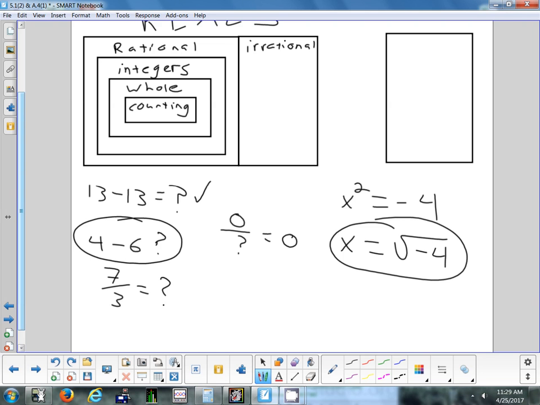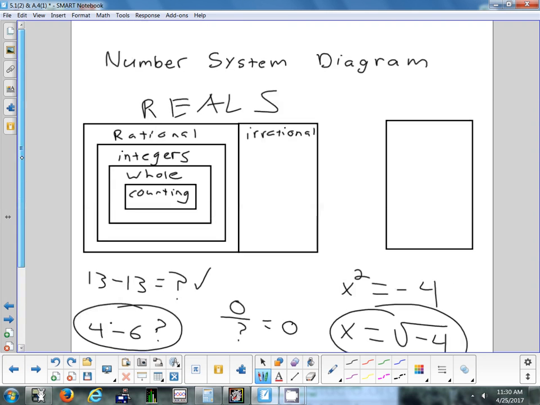So like we invented negatives, or we invented fractions. Well, does anybody know what kind of numbers you have to use here? Imaginary. So if you have a problem like that and you can't solve it, they invented a type of number system that would solve it, just like all of these. So those are your imaginaries. And together, if you look at all the real numbers and imaginary numbers, that makes up the complex number system.